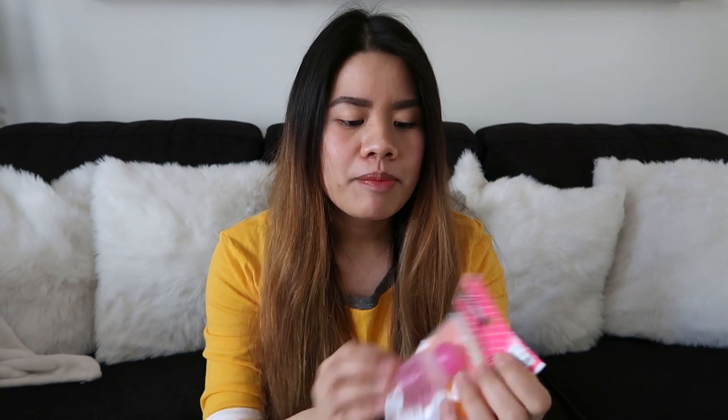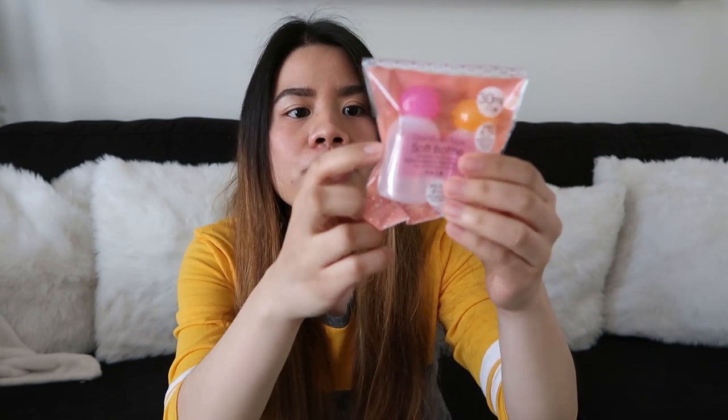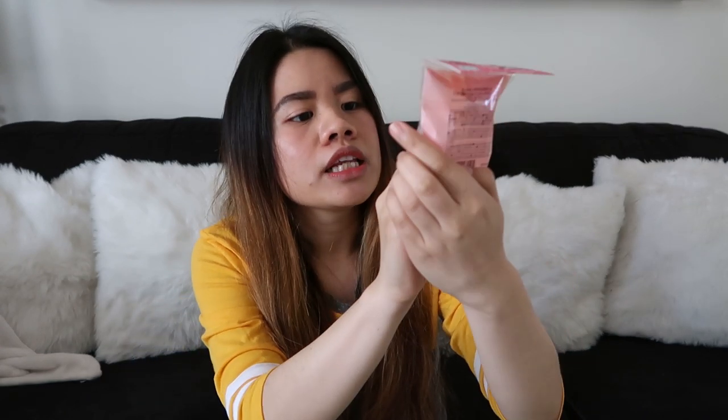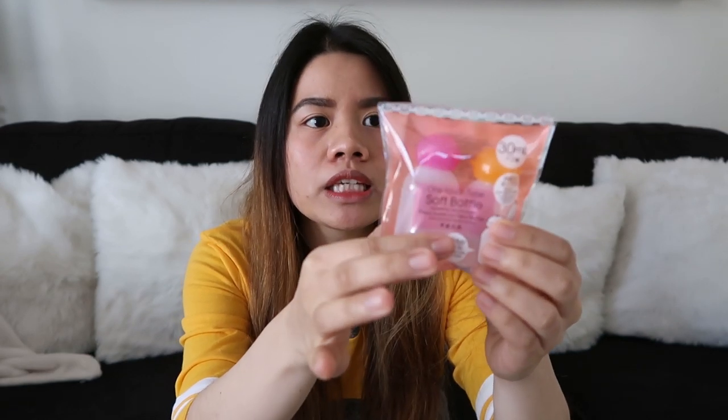Parang gusto ko nga bilhin lahat na nandun kami ng kaibigan ko. The next item naman ipapakita ko sa inyo is itong bottle container. Nakalagay soft bottle kasi nasusqueeze mo siya. Ang bala ko ilagay dito is yung toner ko, and maybe yung serum. Maganda talaga siya kasi napipindot mo siya — kasi sometimes yung may mga bottle na matigas, pag gusto mong gamitin hindi mo siya ma-shake and hindi lumalabas yung laman sa loob. Kaya itong maganda kasi napipress mo siya — it's flexible.